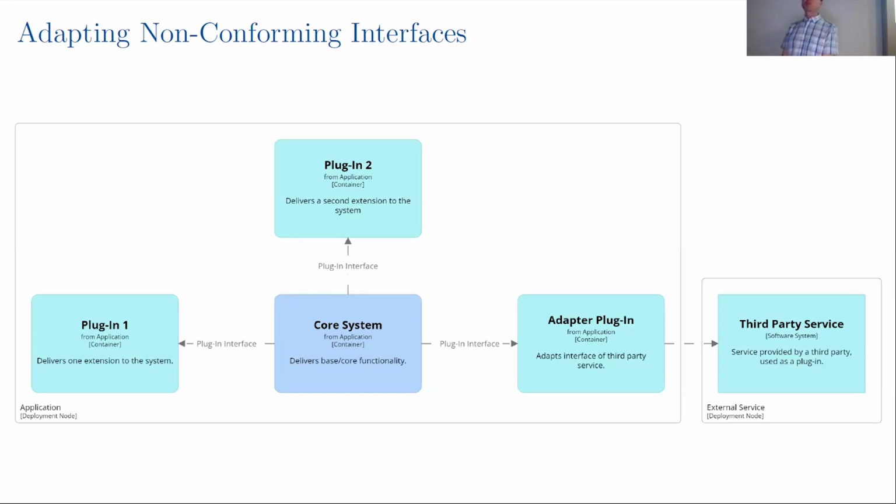So from the core system's perspective, it's something that conforms to my interface. And so it uses it the same way as every other plugin, but I've implemented my adapter that then does the translation from the core system's interface to the third party's API. And typically that third party service is then going to be an external service. So you'll have some communication protocol to talk to it.